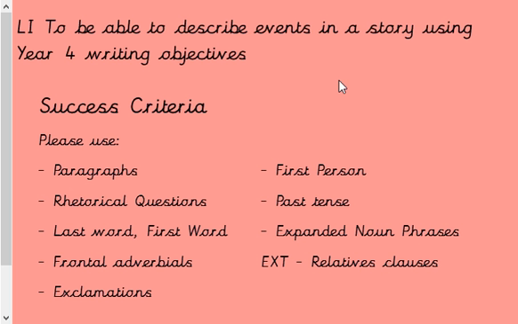Can you use rhetorical questions? You'll see in the Waggle that I've used rhetorical questions. They're a really good way of asking questions that don't necessarily need an answer. Last word, first word. You'll see in the Waggle I've used that a couple of times. I love last word, first word. They're really, really good for using description and writing descriptive sentences.